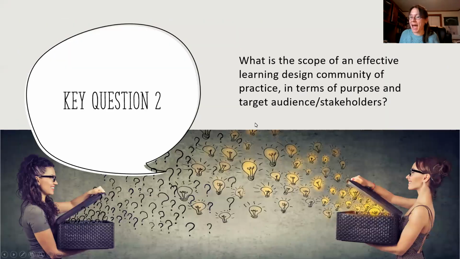So with all that in mind, we move to our second key question, which is, based on what you hear about Wenger's conception of a community of practice and based on your own experiences with communities of practice, what do you think is the scope of an effective learning design community of practice, both in terms of purpose and in terms of target audience or stakeholders?